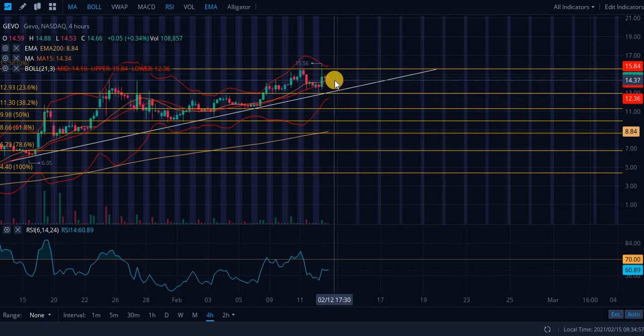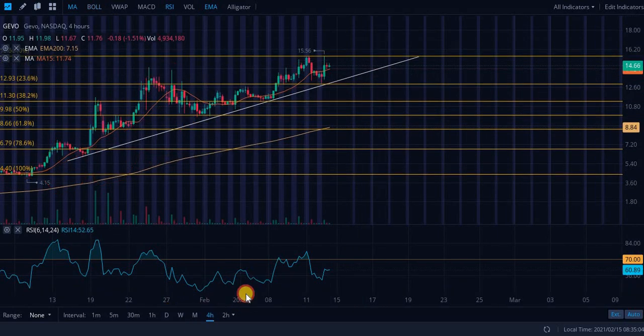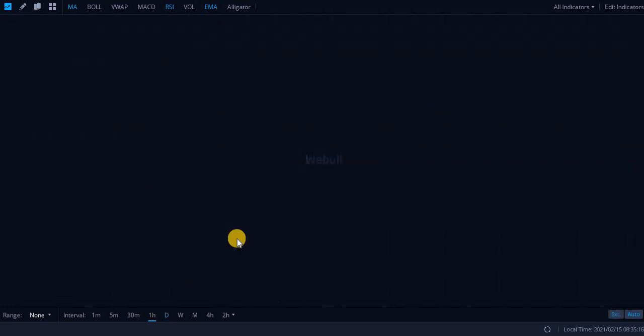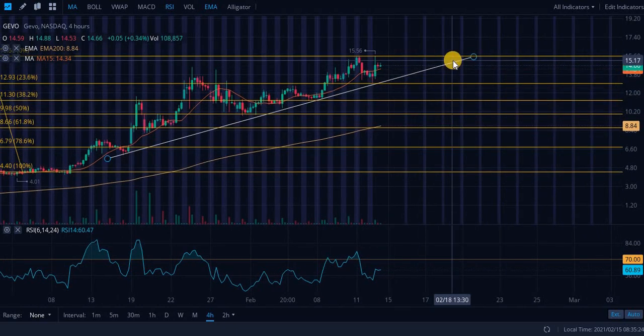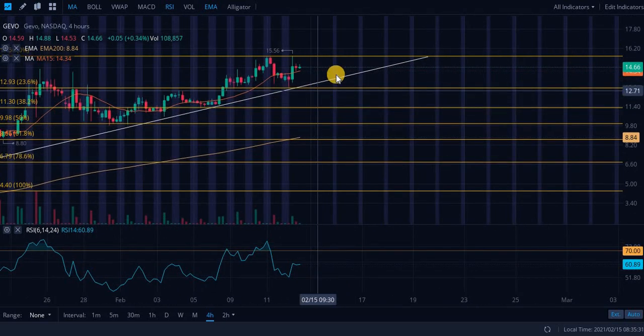That has the most high likelihood in my non-financially advisable opinion — do your own research and due diligence. Looking at the daily RSI, we're at 71.40 on the relative strength index. Anything over 70 is overbought, anything under 30 is oversold. So we are overbought — be careful. I'm not going to say this has a higher chance of breaking to the downside, but once we come to the end of this level I would be extremely careful, especially if you have a position.